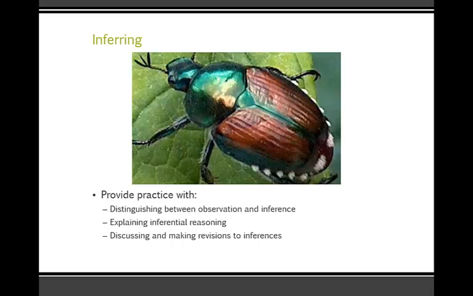The next process is inferring. Humans are naturals at inferring. We do it without realizing it a lot of the times. One of the greatest things you can teach your students is the ability to distinguish between an observation and an inference. Okay, so giving kids the opportunity to record their observations and record their inferences, and to have a separate spot for an inference, it really helps them because they want to tell you their inference.